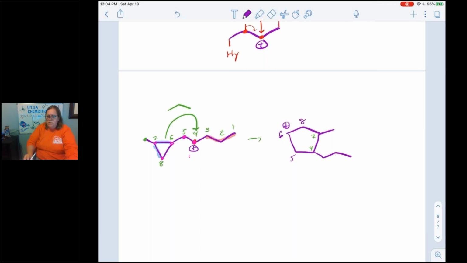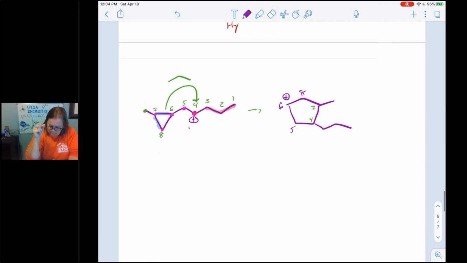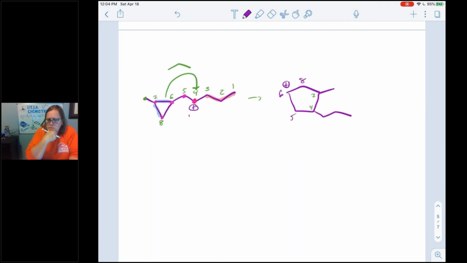So it's one of those things where we say, how do you know how to do that? My advice to you is practice and by inspection, by looking and seeing what doing one thing will give you. Experimentation. Hey, it's a chemistry class, so why not? So the point of doing a hydride shift is to change a secondary carbocation to a tertiary? Yes. That's the whole purpose of it, to go to a lower energy state.